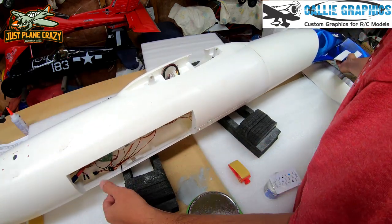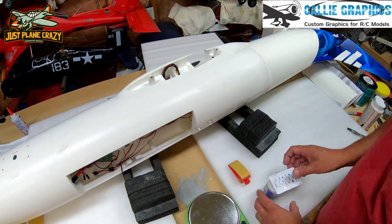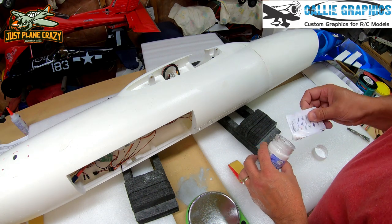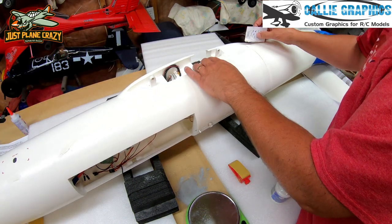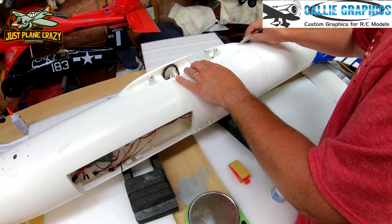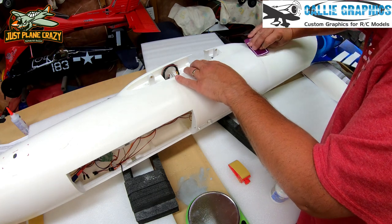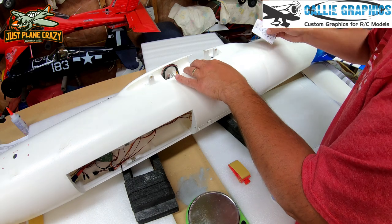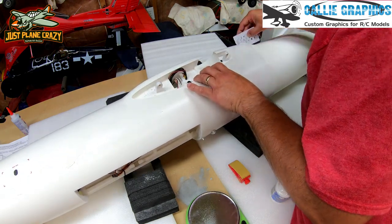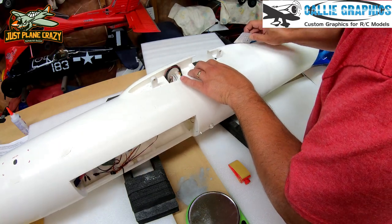And then like I showed you, you can add the paint to it. So you can actually fill stuff in and already have the paint pretty color matched to what you need, the color of your plane. So super, super cool little tidbit here that I love using now that I've discovered it.